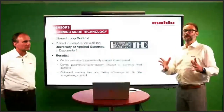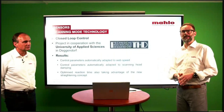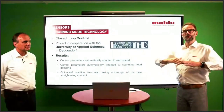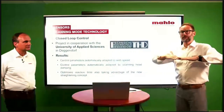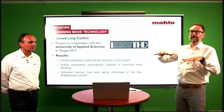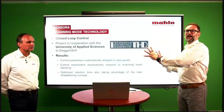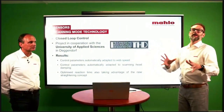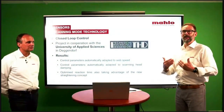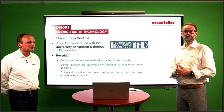So what that means for your weft straightener is quite clear. The mechanics don't need to go to the extent, because they know exactly when the distortion is coming to a stop, and the software is telling it, it can already stop early on. That means that you don't have to spend so much energy in the distortion correction.